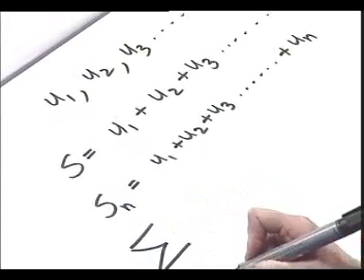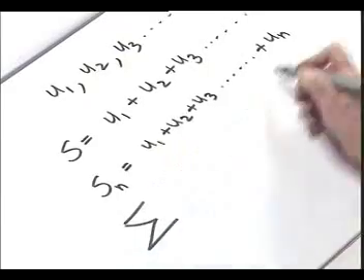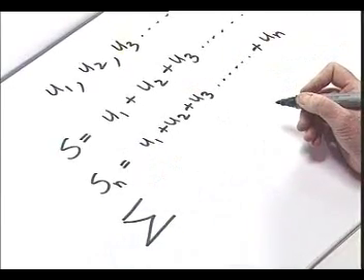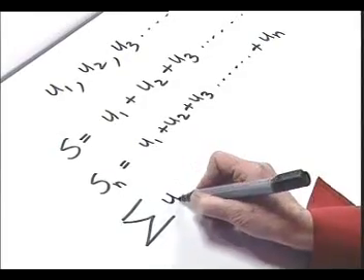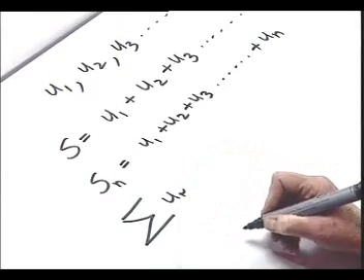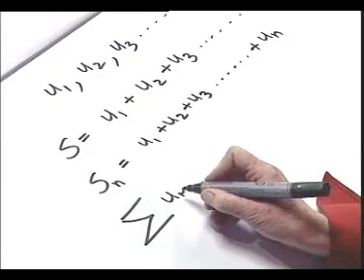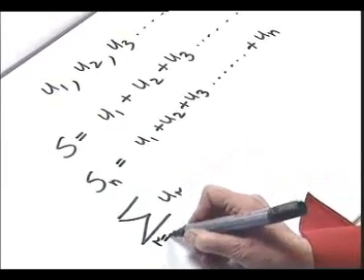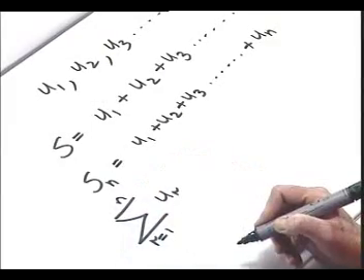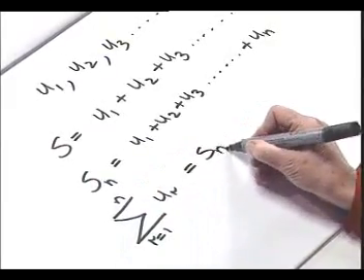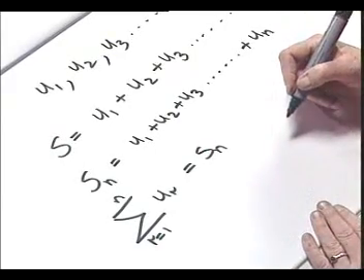Now we can use the sigma notation to write this more concisely. Sigma comes from the Greek capital letter, which corresponds to the S in sum, and it looks like this: sigma. To express this sum using sigma notation, we take the general term Ur, and we say that we are summing all terms like Ur from r equals 1 to n. And that equals our sum Sn, which is written above.